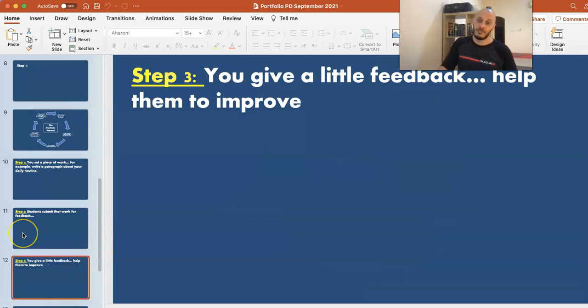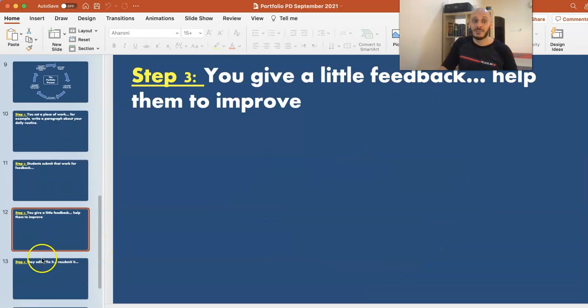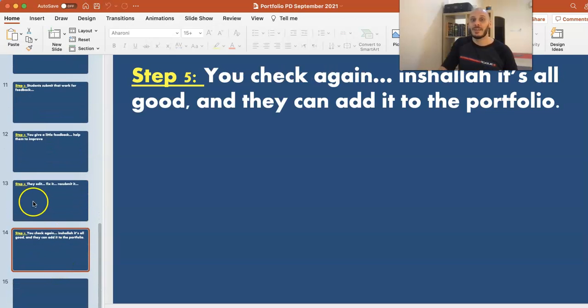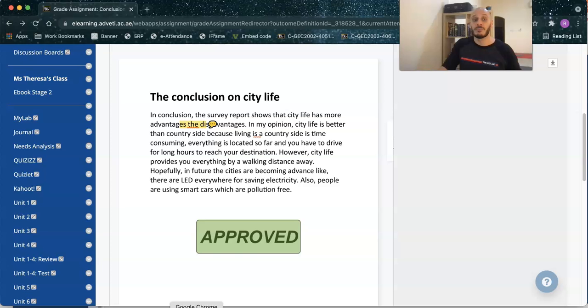If not, continue with whatever system helps you. But ultimately, if they only put fully edited work in the portfolio, life will be easier.